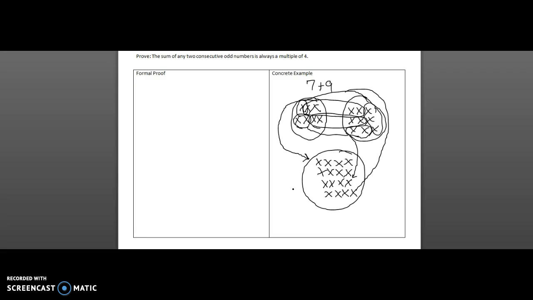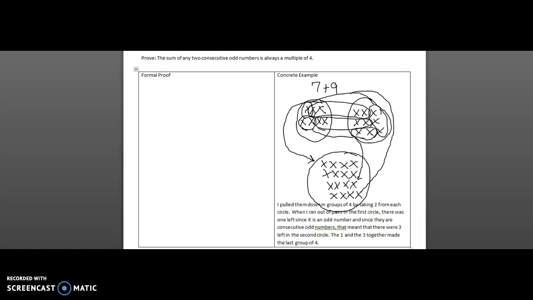So that next number is going to be 2 higher. It's going to have 2 more left. So there's going to be 1 left, 3 left together. That will make 4 left. So I'm going to pause and write that. All right, so there's my explanation, and you can pause and read that. It's essentially the exact same thing that I said before I paused the video.